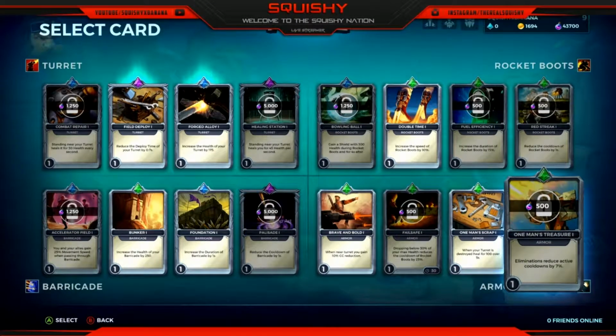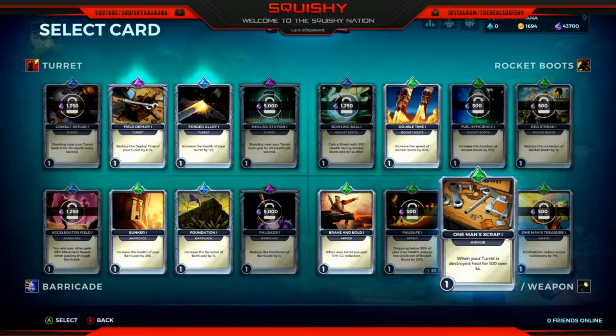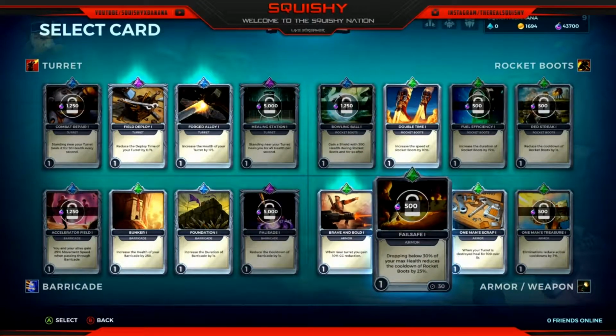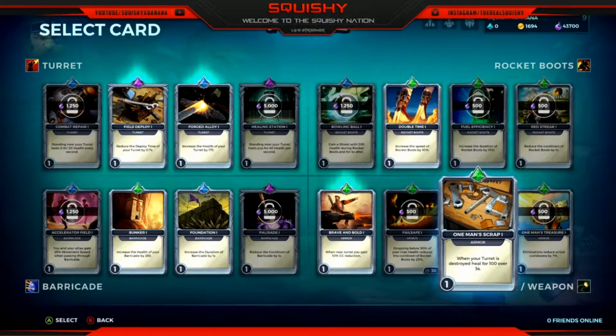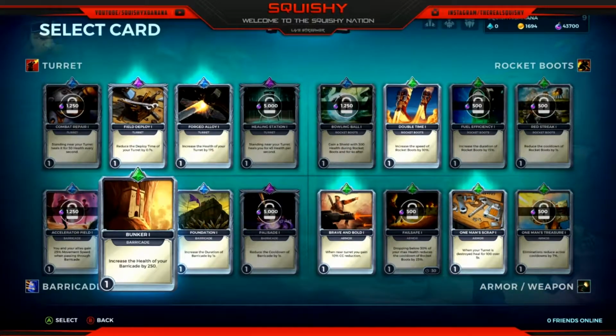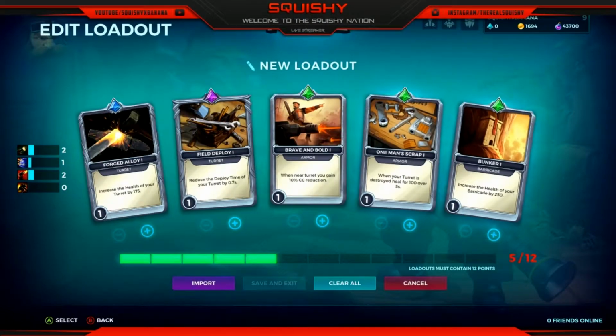One man's treasure. Eliminations reduce active cooldowns. When your turret is destroyed, heal for 100. Brave and Bold. When near your turret, you gain 10% CC reduction. Drumless. Okay, let's do that one. I think I'll do that one. And increase duration of barricade by 1 second. Increase the health of your barricade by 250. I think I'll do that one.